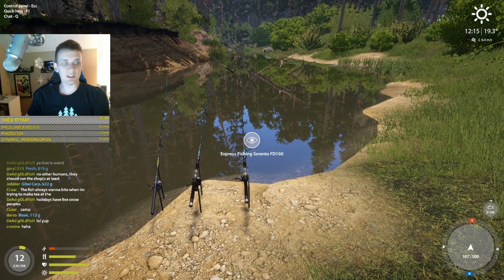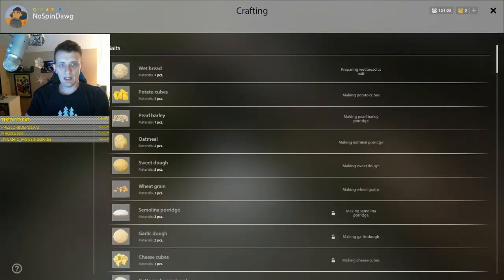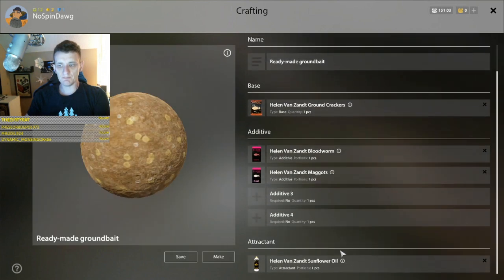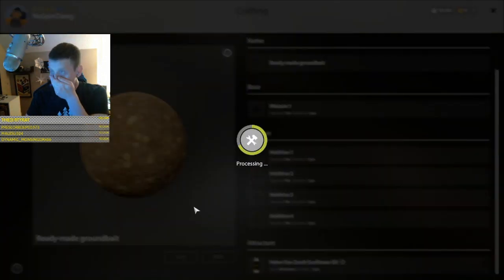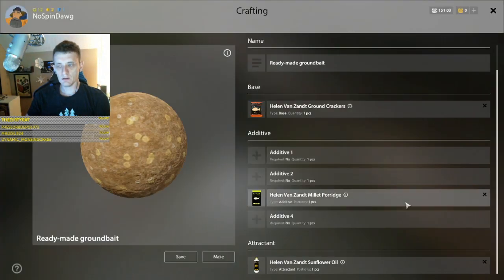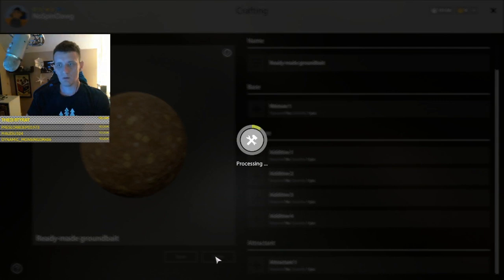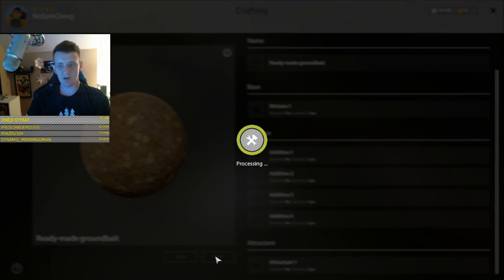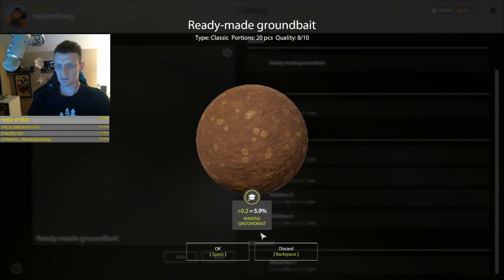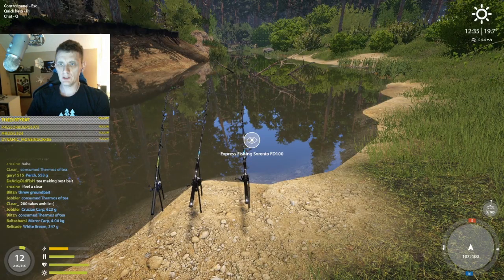I need to leave the lines alone so that we have time to catch fish. Okay, let's just level up ground bait here. We're just making a cracker base ground bait. As long as we're getting points for it, we'll keep making it. Very cheap and a very good way to level it up. All right, that's all we have.